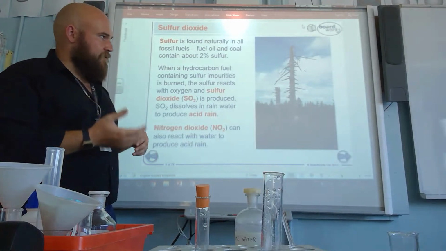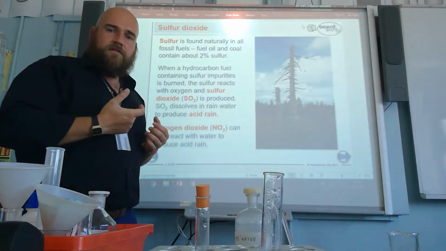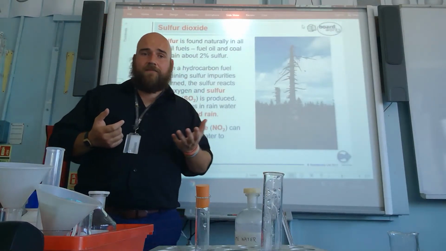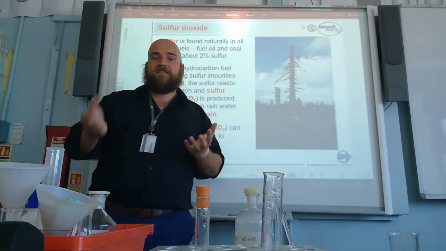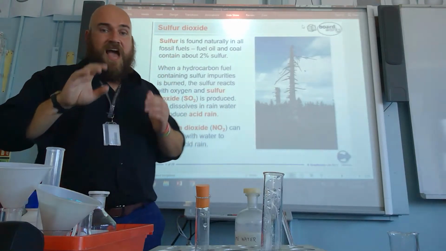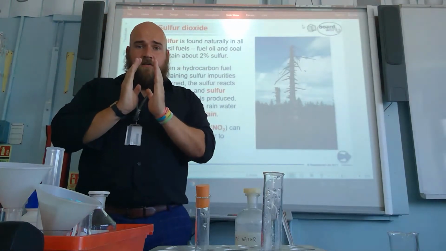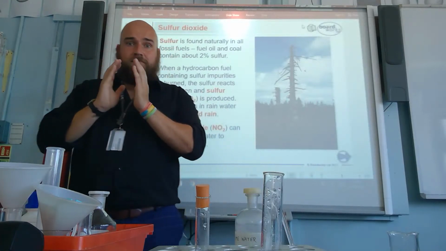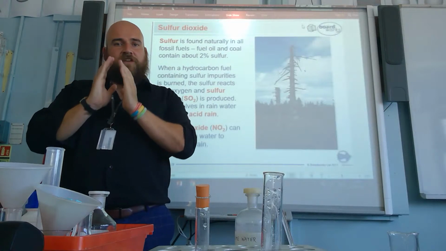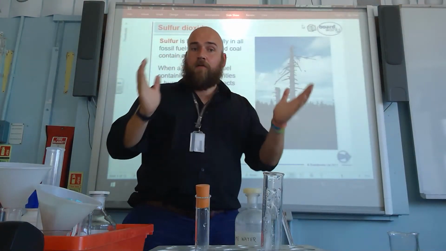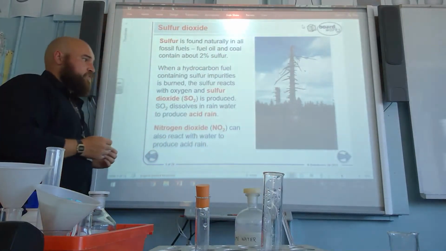But sustained periods of slightly acidic rain will cause a massive problem to things like plants, which rely on enzymes, because enzymes, you'll learn from your biology lessons, are very specific. They work best at a certain temperature and a certain pH. So if the pH that it works best at is pH of 8, fantastic. But as soon as you put acid rain onto it, it's going to lower the pH, and now all of a sudden your enzyme won't work as well.